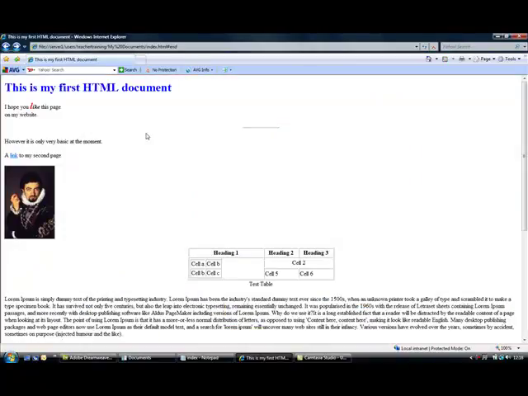We're now going to move on to lists in HTML. There are three types of lists. They can be grouped as unordered lists, ordered lists, or definition lists. The ordered list, for example, would have a number before each list item. So you might have 1, 2, 3, 4, etc. being displayed before every item in your list.